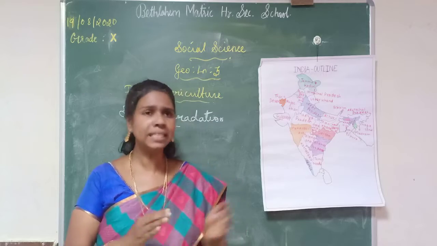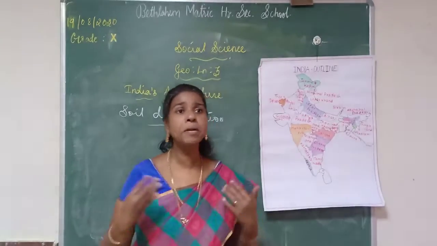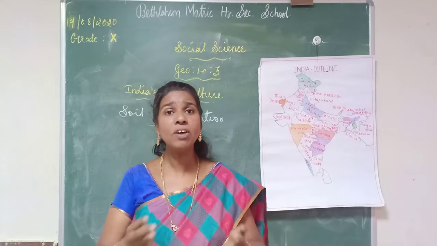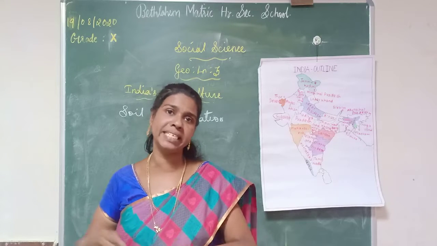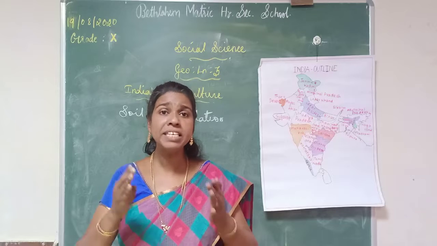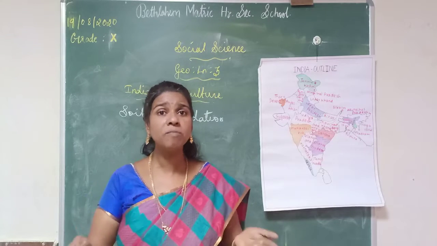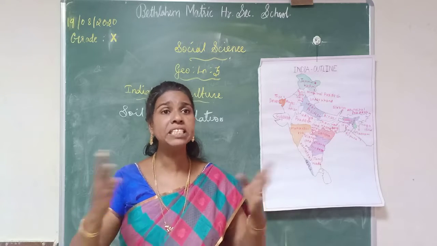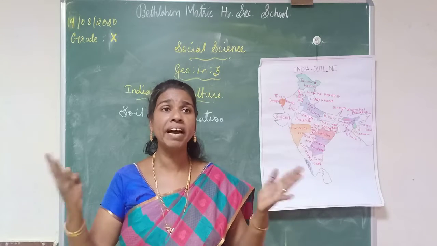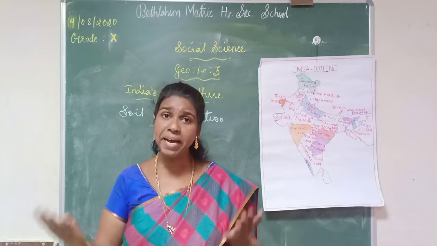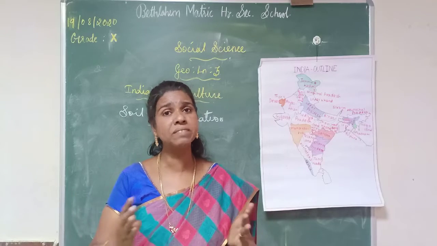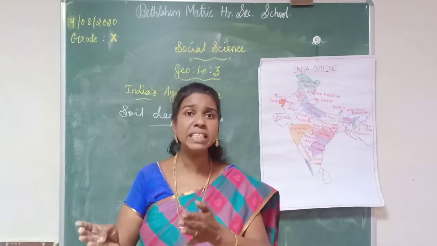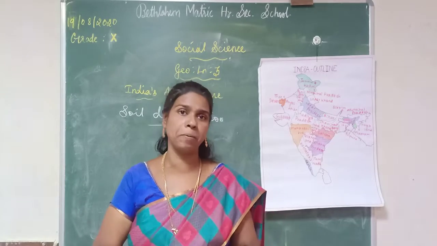Okay students, this soil degradation is one of the main problems in India. Due to soil degradation, we are losing many crops in India. Nowadays, the cultivation is reducing because of soil degradation. In olden days, different varieties of crops were there, different kinds of trees were there, but compared to olden days, nowadays it is very less. Because of soil degradation, the cultivation is also reducing step by step.